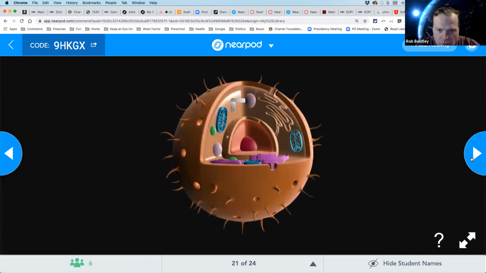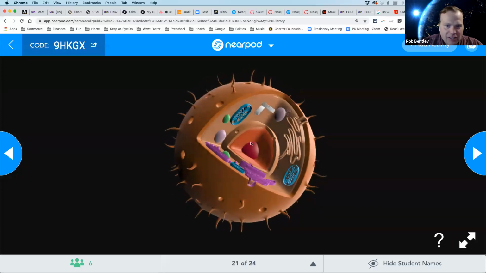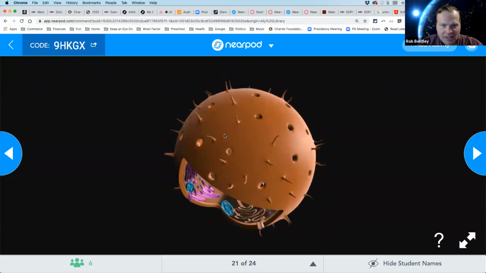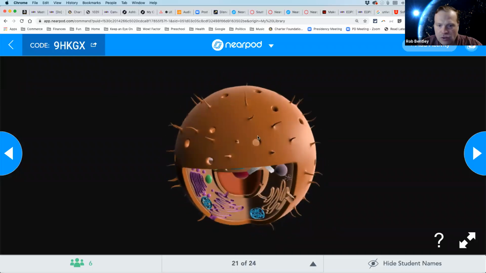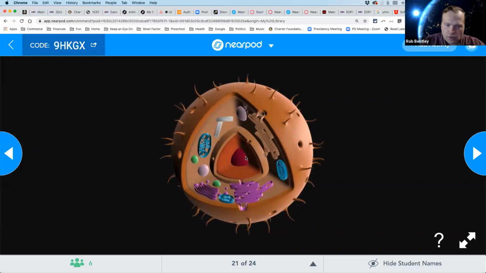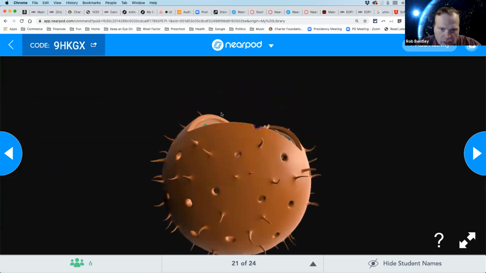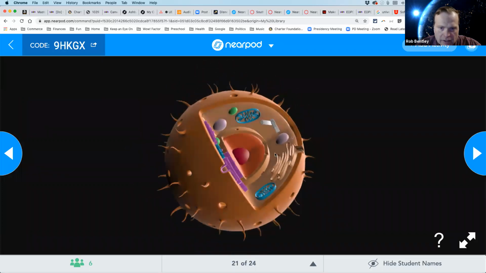I'm going to move ahead to the next aspect of Nearpod that I want to show off. And this, I believe, if I recall, is a cell, right? This is a portion of a cell, and it should be interactive. So you should be able to click on that on your device or tap on it if you're using a smartphone, and drag and move it around to get a different angle, a different look at this.